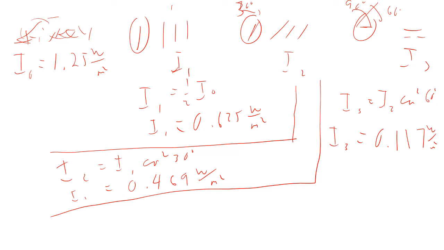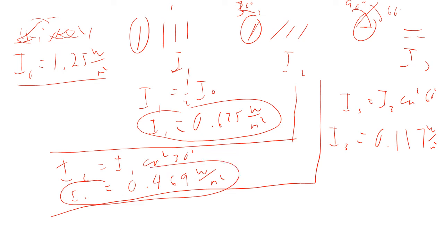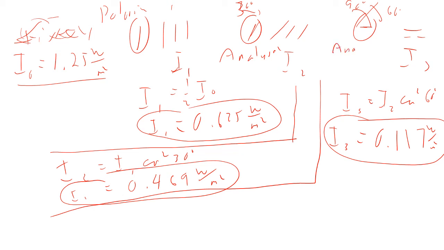Okay. So now we have the initial intensity, the intensity going through the first one, the intensity going through the second one, and the intensity going through the third one. By the way, the first one is often called a polarizer. The others are sometimes called analyzers, even though they're exactly the same thing. An analyzer is exactly the same thing as a polarizer. It's just a polarizer that is being used on already polarized light.